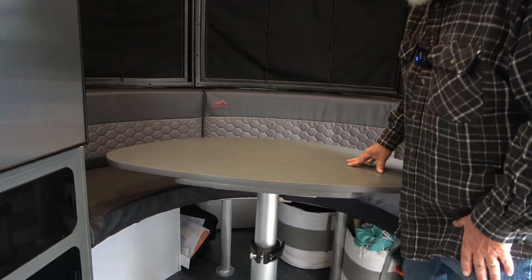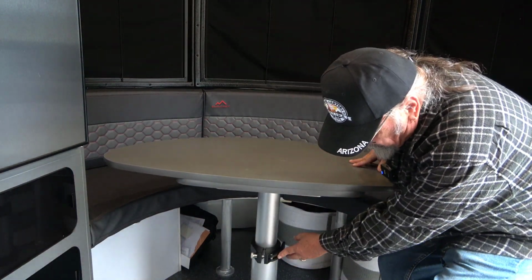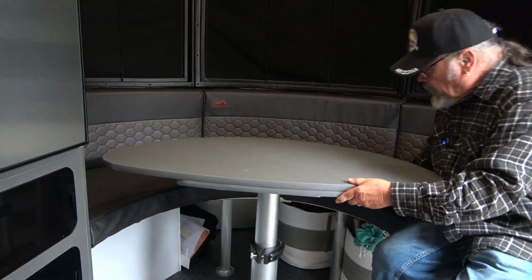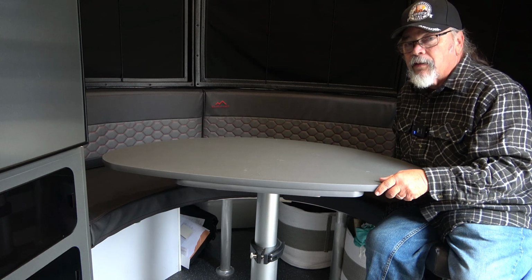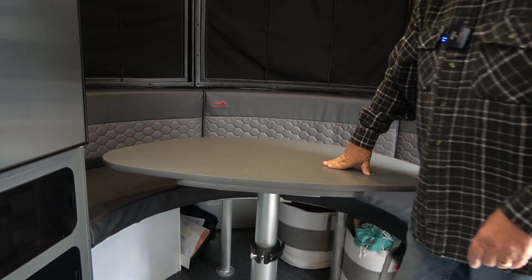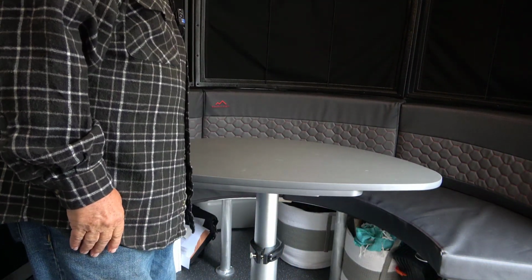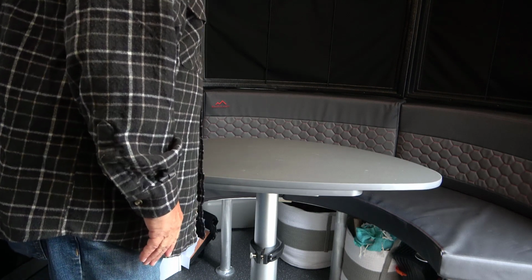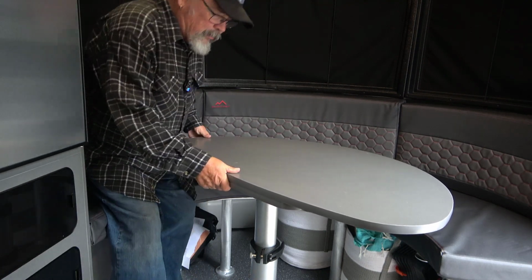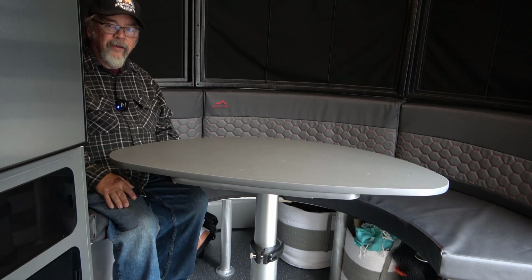There's a small seating area forward that has a table. Table is adjustable for height with these latches here. It works really great. And it's easy to slide in, at least on this side. But what do you do on the other side? I don't think even a kid could fit through here. Well, you can cheat. The table rotates. You can sit down and turn it back.